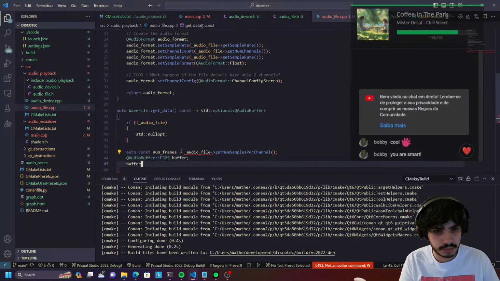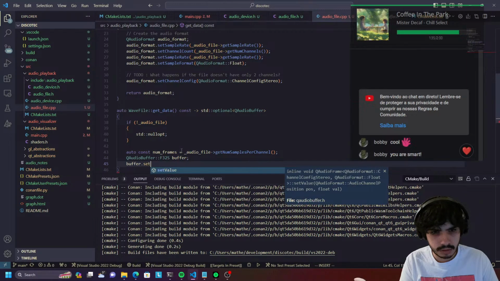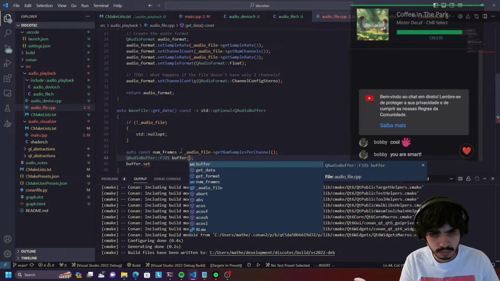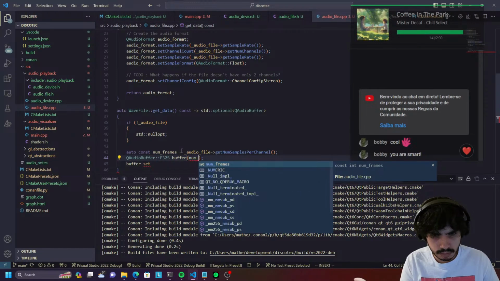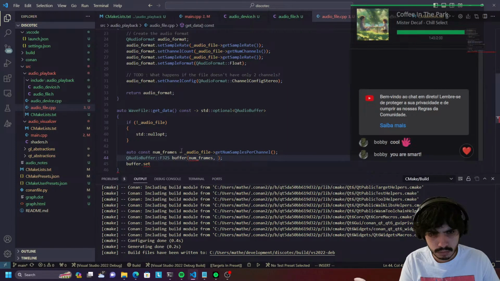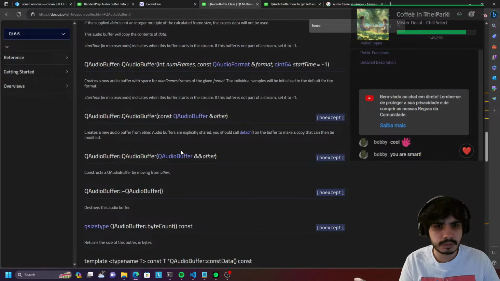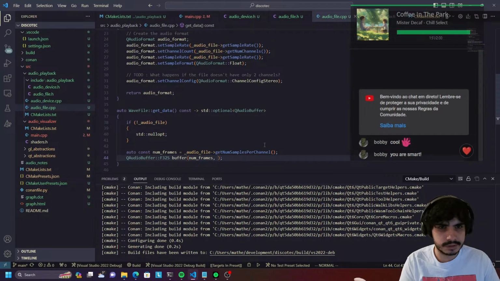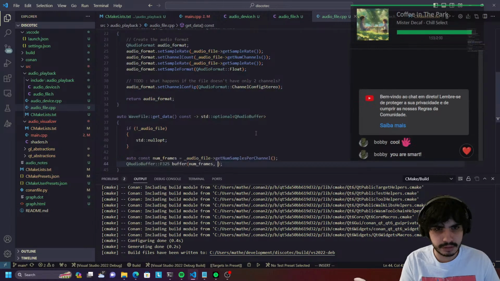That's what we want here. Okay, so we want number of frames and then the audio format. The audio format, as we can probably get from up here, right? So there's just a get format.